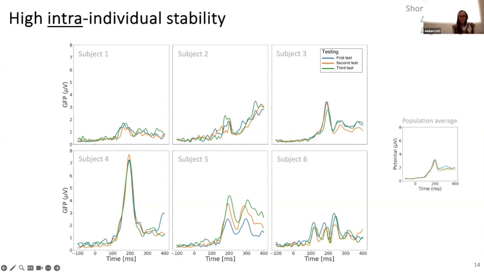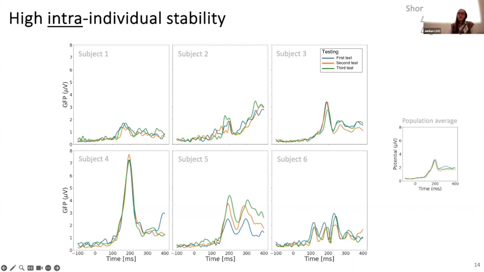In other words, we can say that the inter-individual variability is not caused by irrelevant factors, such as fatigue, stress level, caffeine, medication intake, because there are also some patients among those waveforms. It's also not problems due to the data acquisition, because all those factors I just mentioned vary across testing, so they cannot explain this. And also remember that we are considering global field power and not individual electrodes. So it's not just one electrode that is stable, but rather the global activity pattern over all recording electrodes that is stable after 10 years.